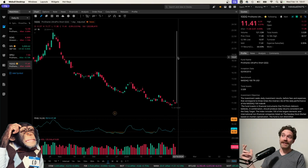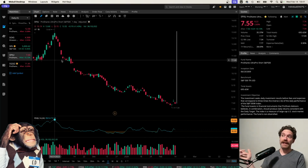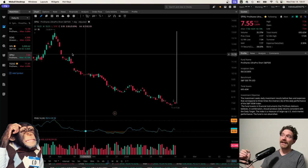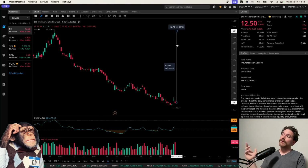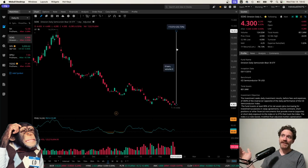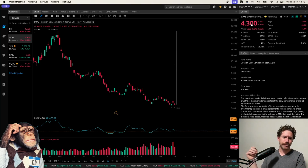versus shorting the NASDAQ, which would be a 100% gain with leverage, versus shorting the 3x leveraged S&P 500, that's an 80% gain, and shorting the non-leveraged S&P 500, only a 20% gain. So shorting the semiconductors with 3x leverage, while it might be 3 times more risky, it seems like there's a lot of gains there. And so, like I said, I've just been adding on a weekly basis 1 share or maybe a little bit more at $4 a share. It's pretty easy to do.